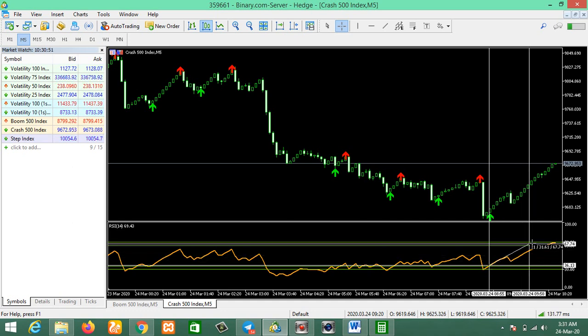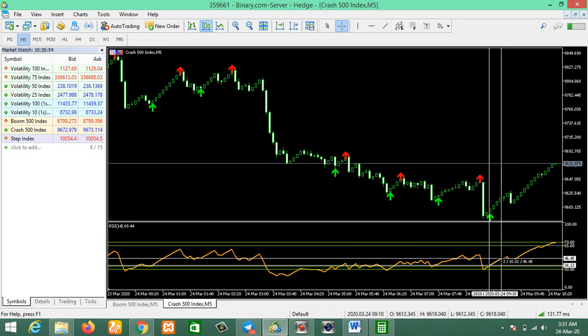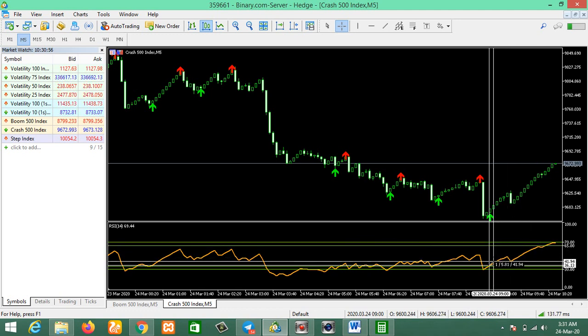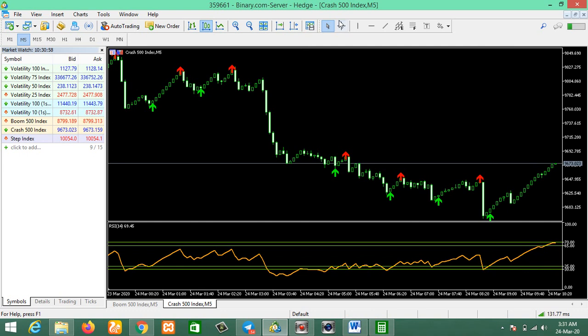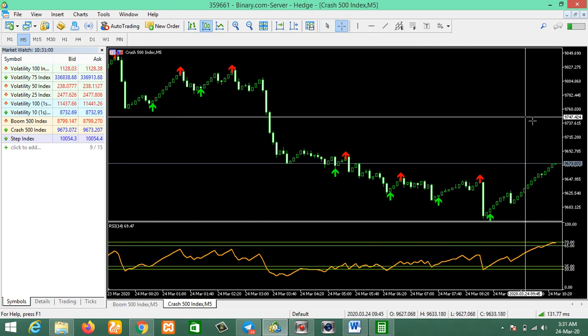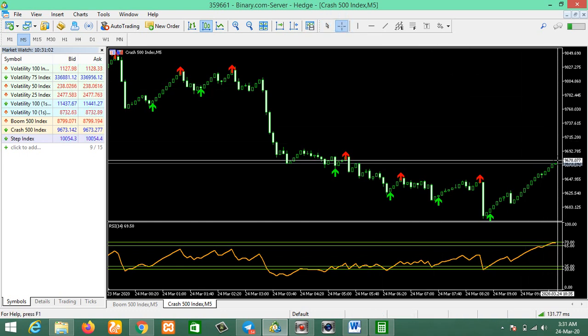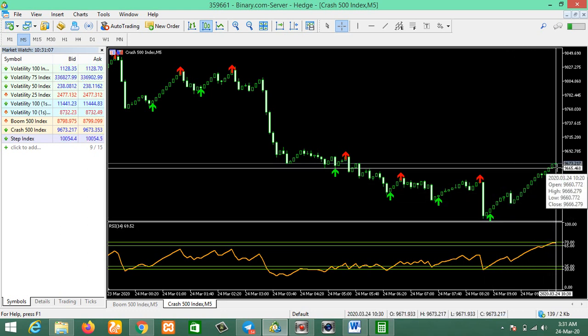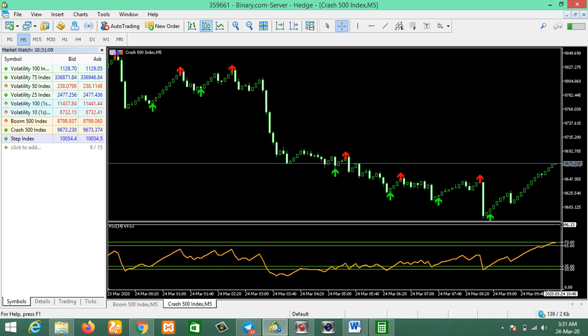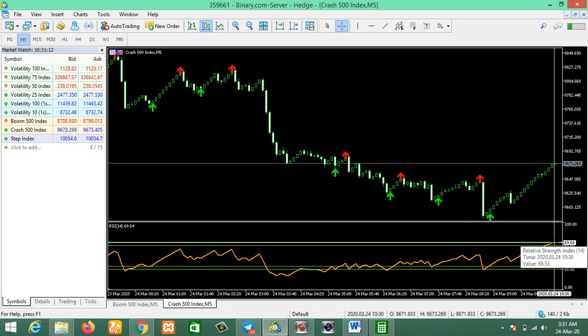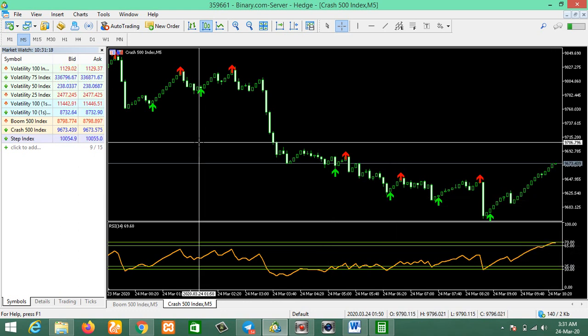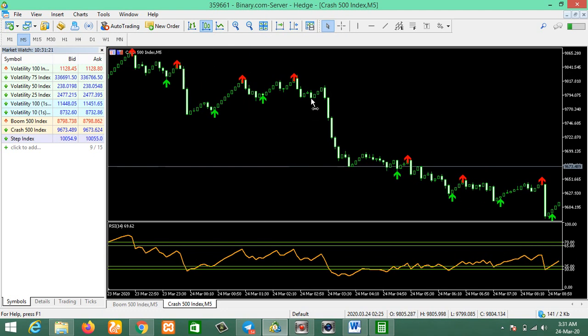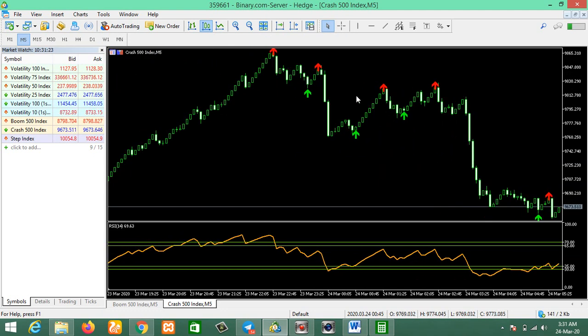Then you enter it. Though right now it is up already, you enter it just for 5 minutes and you are good. You don't enter a trend late. Once you see that you missed the early adoption of the trend, you stay away from it. You don't just keep going in because it is going up. Because when you check here, the value of RSI is like 69 or 70 already. So very soon it will crash. The red arrow will come out and it will just crash. So we need to be very careful about that.